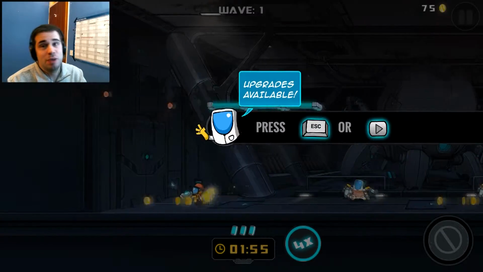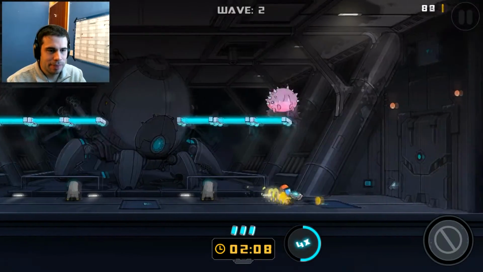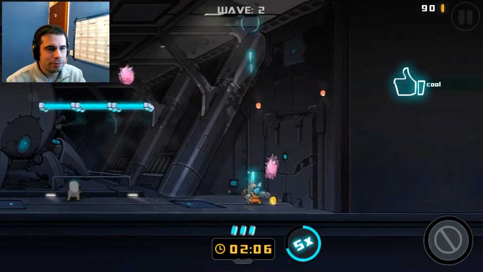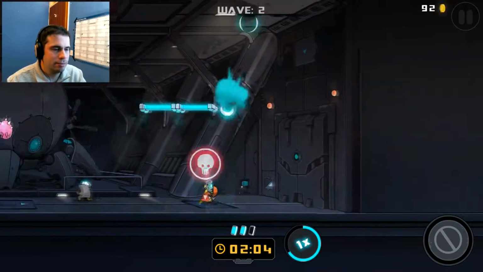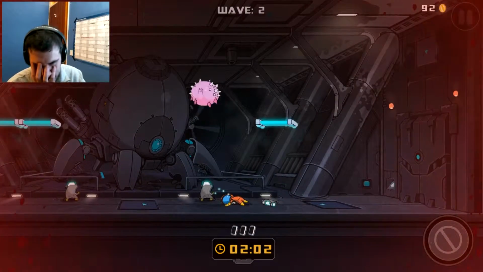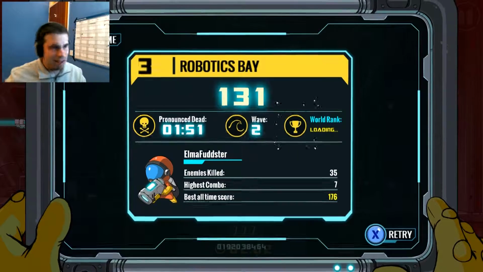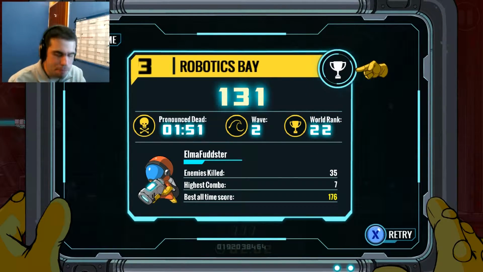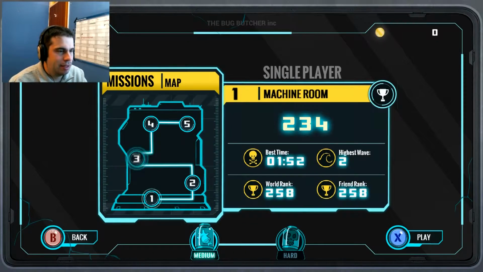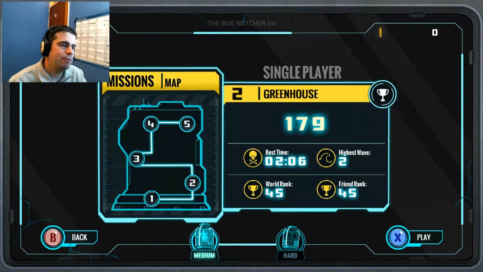I was half expecting to see Monsieur Anus. But I didn't, so that's good. Oh! Don't stand on the trap wall where the alien bug thing is coming out. Stupid. Okay, that's 1, which is the machine room, and 2, which is the greenhouse, and 3, which is the robotics bay done. What have we got now?